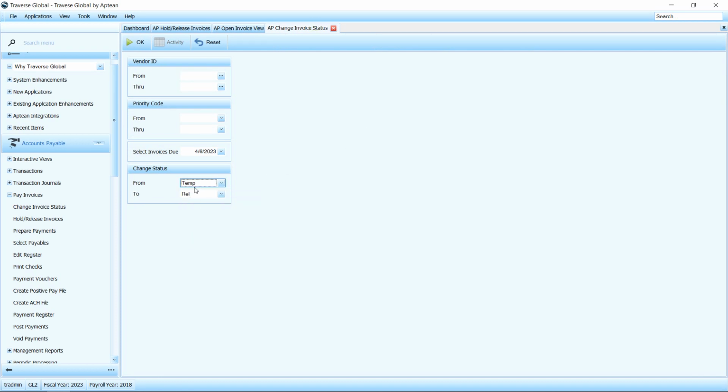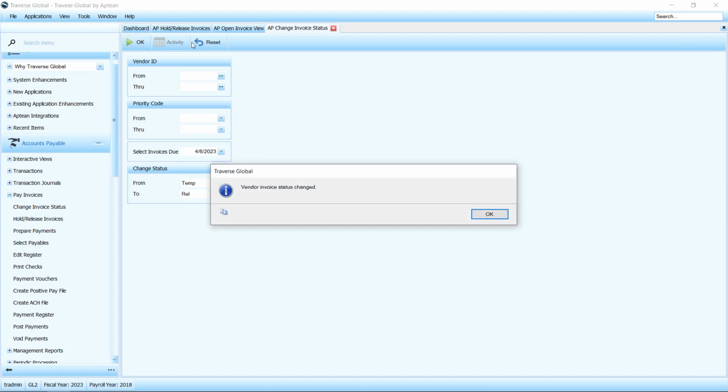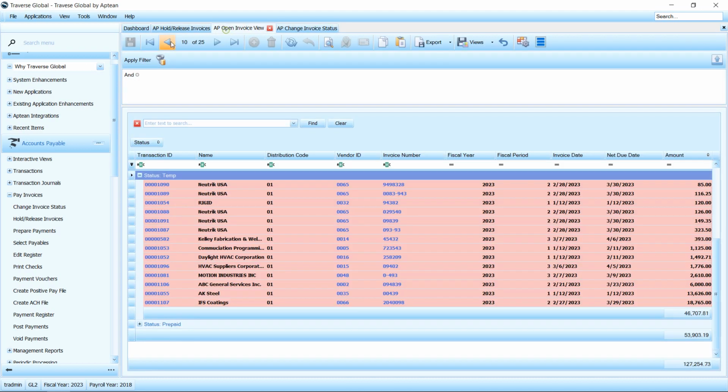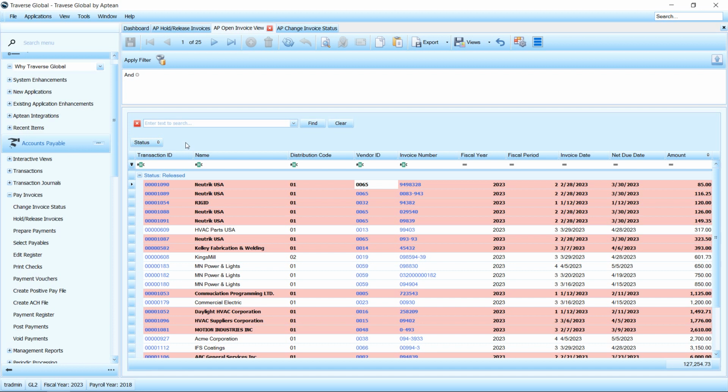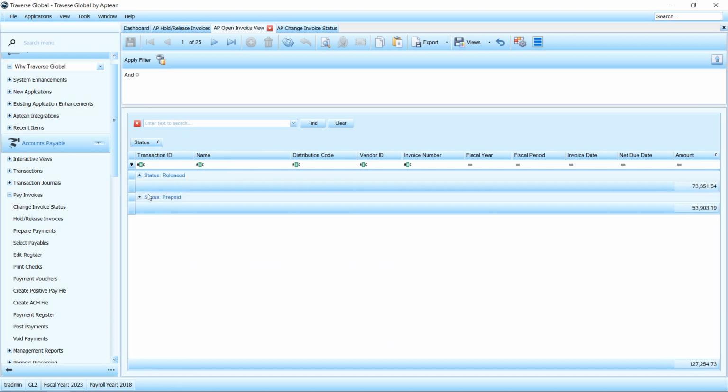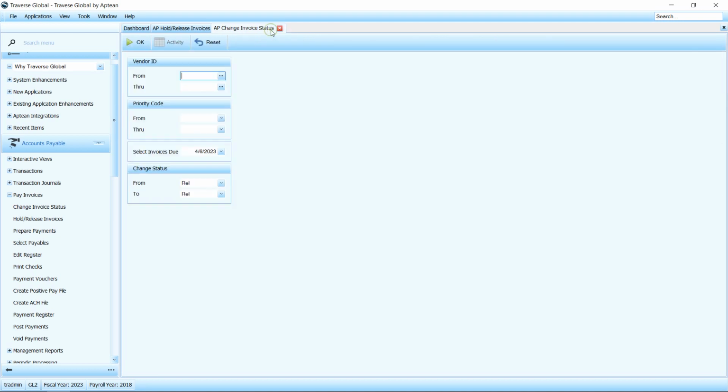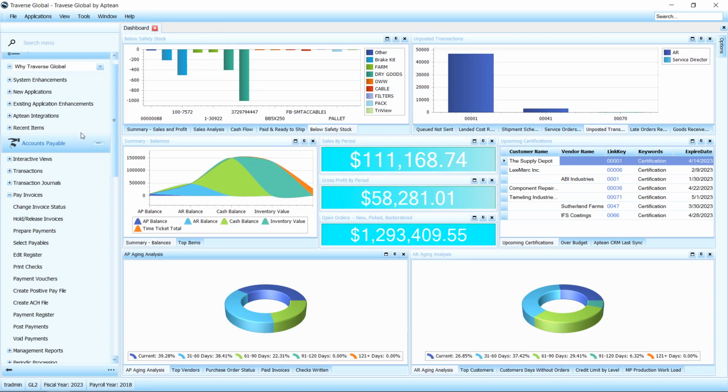So let's go ahead and change these back to released. And now we can see our invoices are back to our beginning status of everything's released, and we have a couple that are prepaid. Rather than working with my invoice status, I can simply come into the prepare payments.